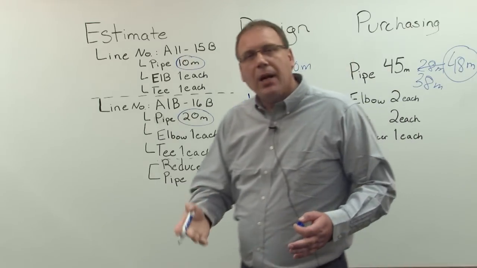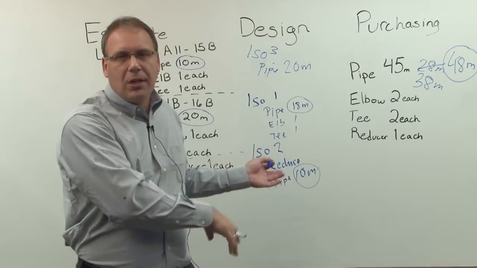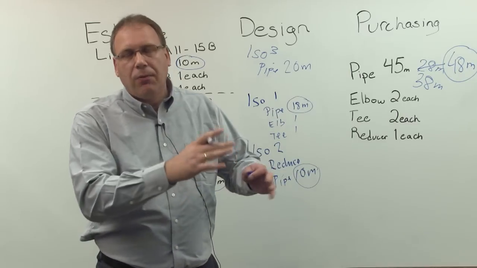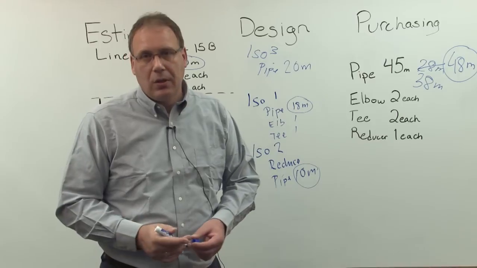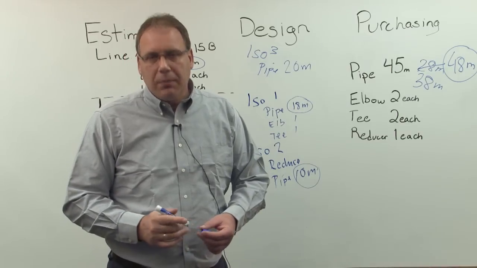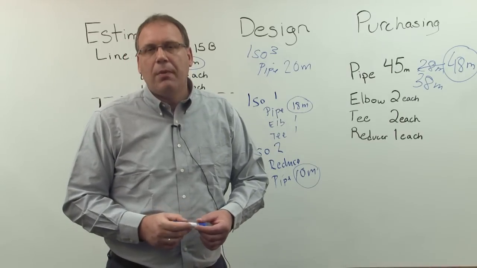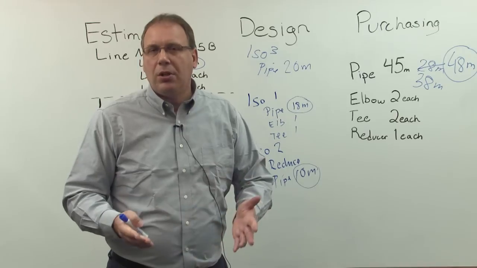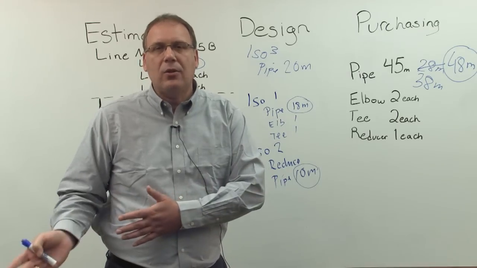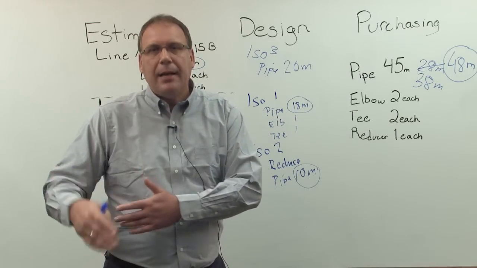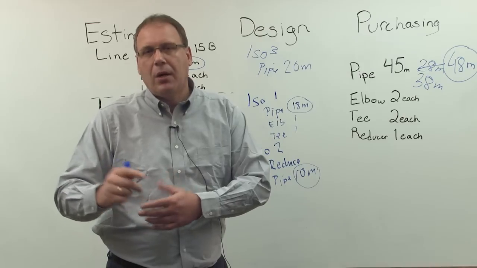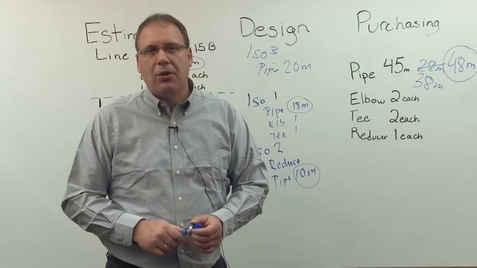And then the system calculates also, before we purchased 45, now it's 48, so I need to buy three more quantities. So, that's a concept, a very good concept in materials management. Calculate quantities always based on the latest status that's in the system. Line number by line number or area by area. Let's call it best quantities.